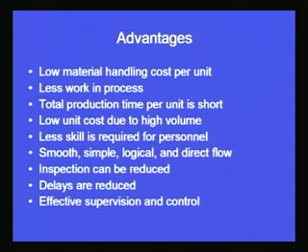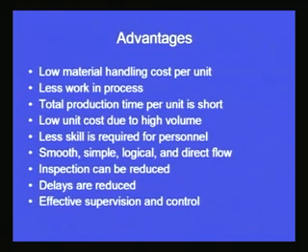Now it has advantages in terms of low material handling cost per unit. So material handling is less. Work in process is less, so there is no inventory in between. Then total production time per shift is short, so the production time can also be reduced if we follow a product type of layout. Low unit cost due to high volume. So this type of layout is used for high volume, so per unit cost is less.